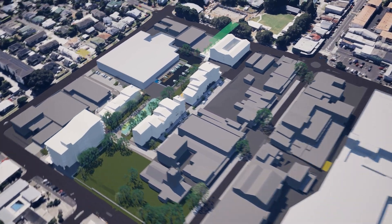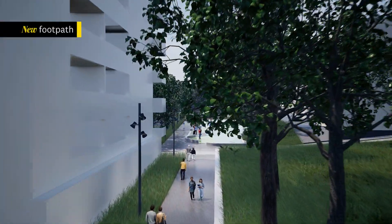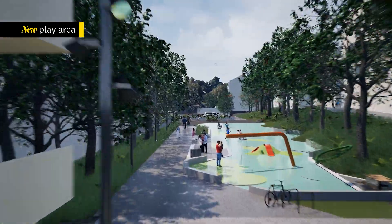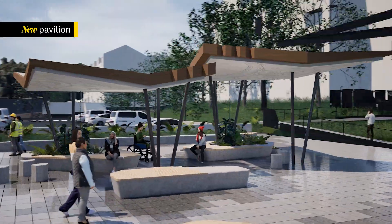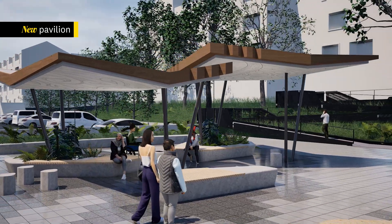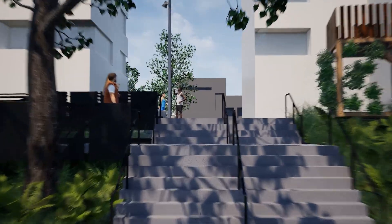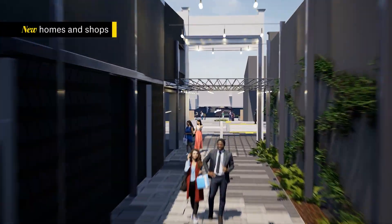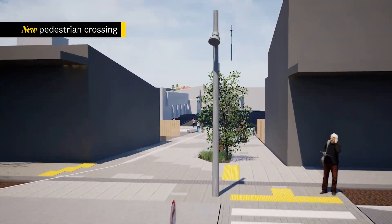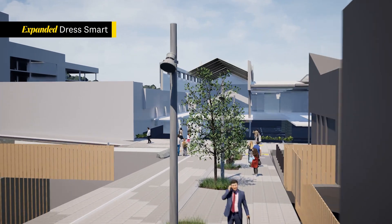Moving up from Church Street, there will be a wide, well-lit footpath past the existing St Peter's Church and open space. A new play area will sit within the existing trees. A pavilion designed by a mana whenua artist will provide a sheltered space. As you move east towards Ōnehungra Mall, you will find new homes and new shops. A new safer crossing will take you to an upgraded Paynes Lane and onto the expanded DressSmart retail area.